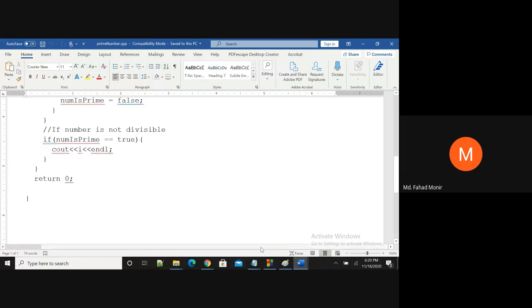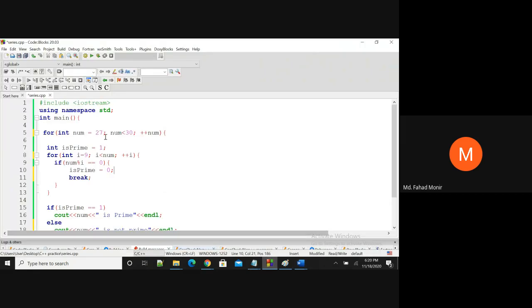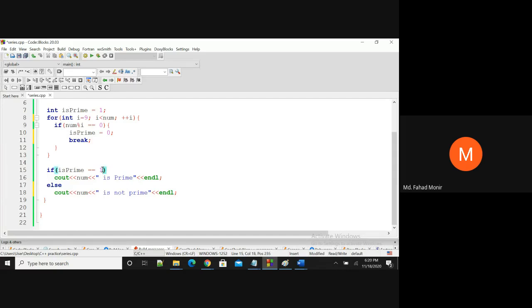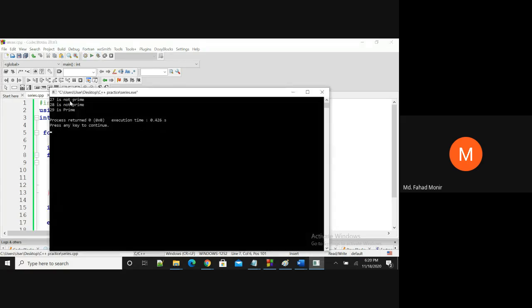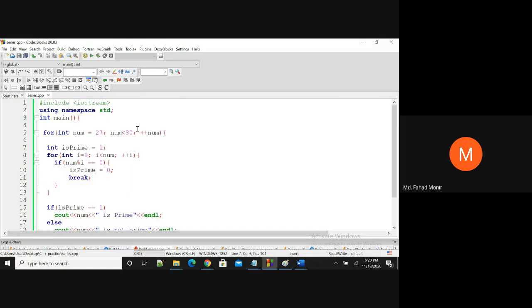Last time we set it to 0 and used if else with 0 and 1. Now if we execute the code, see what comes: 27 is not a prime number, 28 is not a prime number, 29 is a prime number. In that problem, instead of the integer value we take it as boolean.